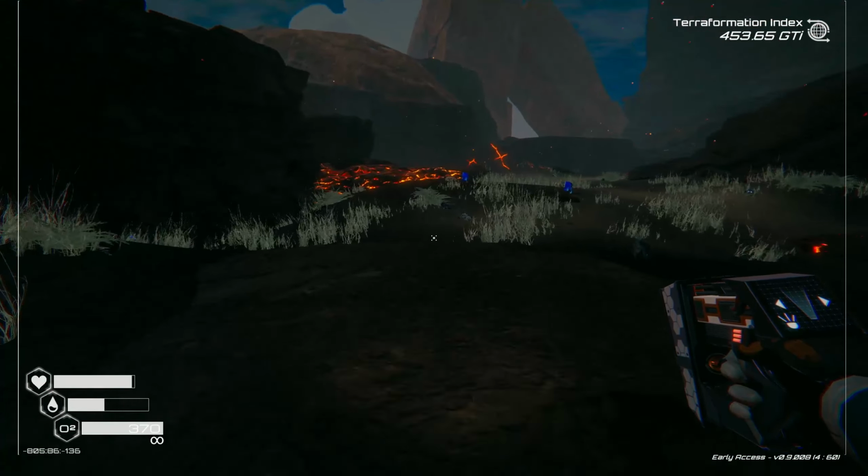Then we'll build the fuse thing. We have fuses on us. I don't know what they do. Insert this fuse into optimizer to boost performance in nearby energy generators. Oh, intriguing. Okay, so let's not deconstruct this. Let's go home. First thing to do.